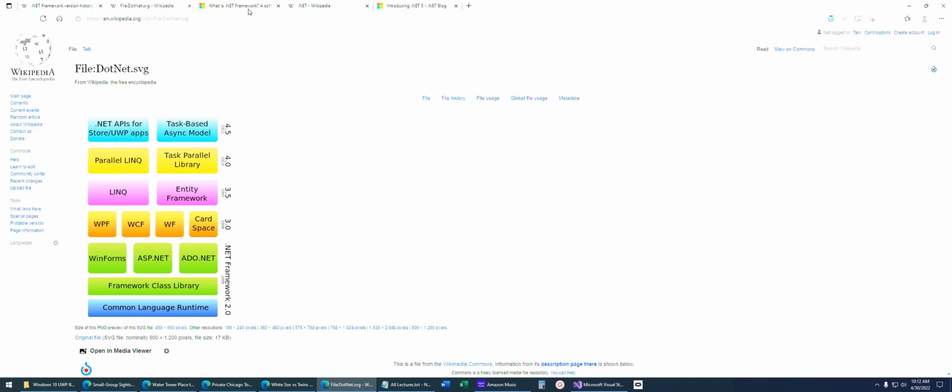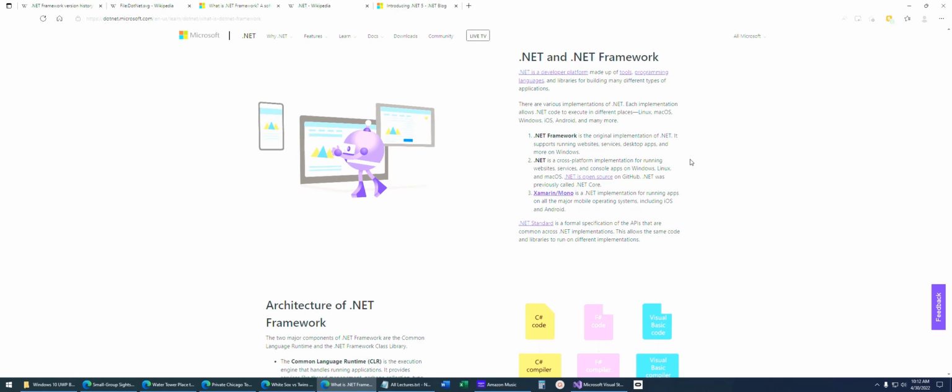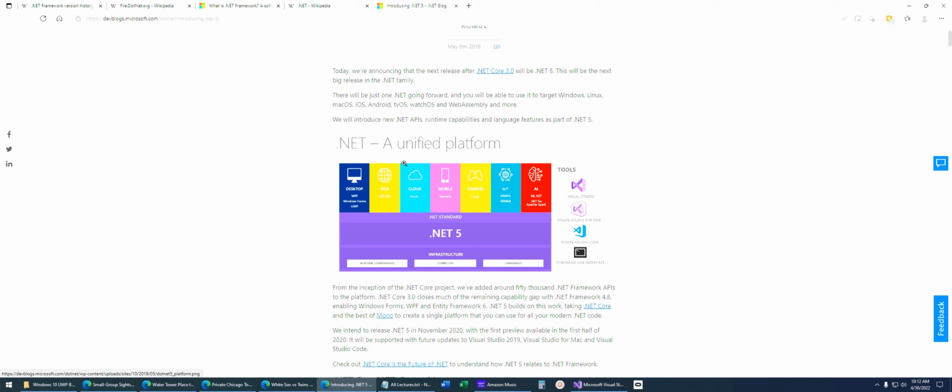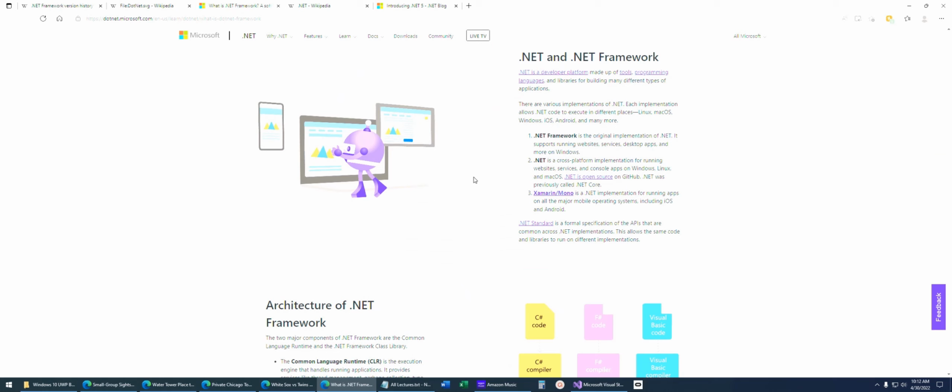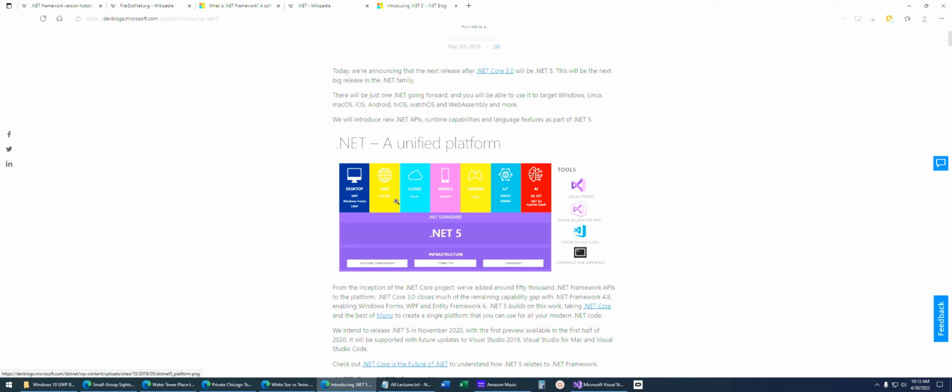So they got to a point where they started realizing in the industry that they needed to create a language more for games, and more for mobile applications like this right here, more applications built for the cloud and Internet of Things, and all these different platforms where the .NET framework couldn't be used. If you were coding for the web, you were just coding for the web. You couldn't also use that same code for mobile and these other things. So they decided to come up with what was called .NET Core. When .NET Core came out, its purpose was so you could just use .NET Core and you knew it would work across all of these platforms.